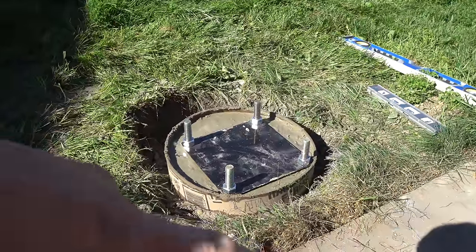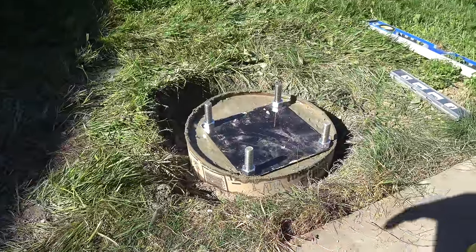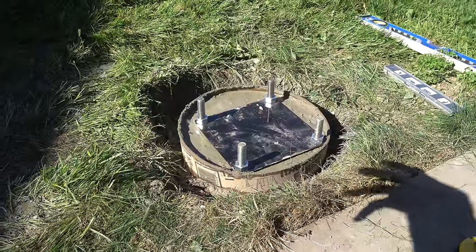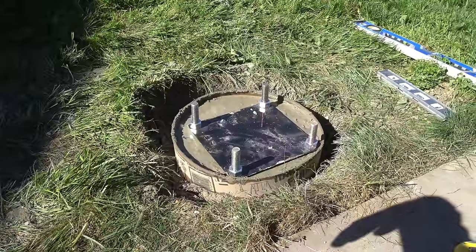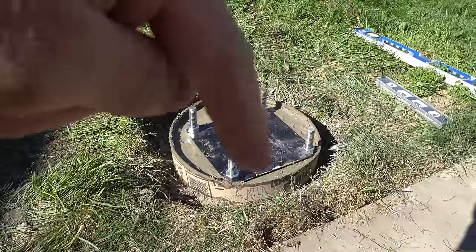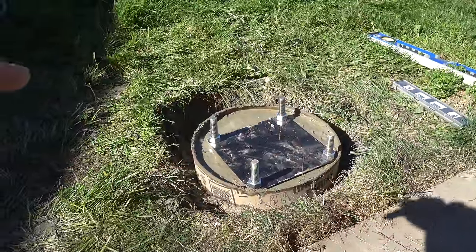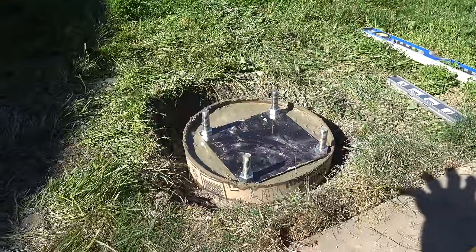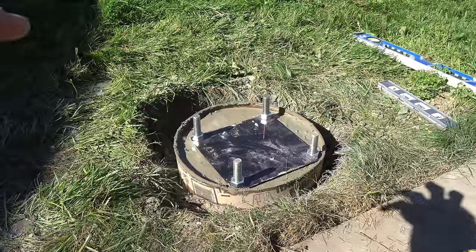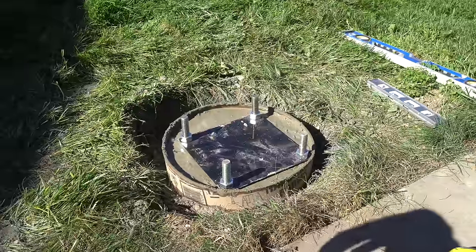So it's definitely below what the actual driveway is. Not much below, but it is above the grade of the grass, so water's not going to be pooling on it. At least it shouldn't. That said, there it is. Now it's just about letting it cure. I triple checked the front, make sure it's square with the driveway. They say not to do anything with it really, not to actually start building the basketball hoop itself for 72 hours. So this is going to sit for a few days and cure.